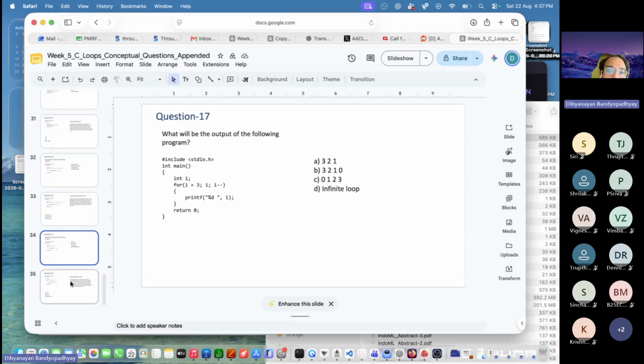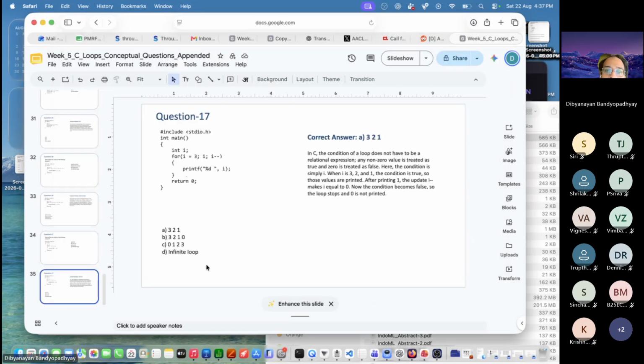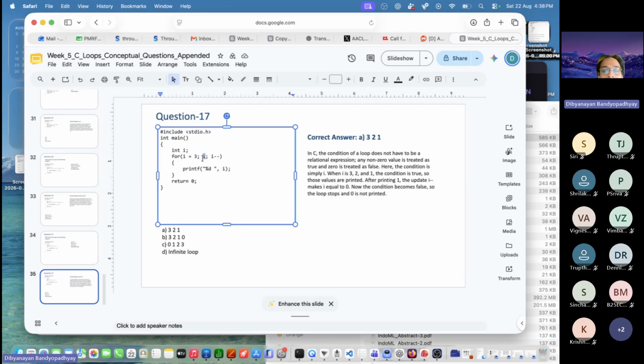Option A. Correct. So as I told you, inside the looping, this part has to be 0 to get out of the for loop, or otherwise 0 means false actually, and it has to be true to get inside the for loop.